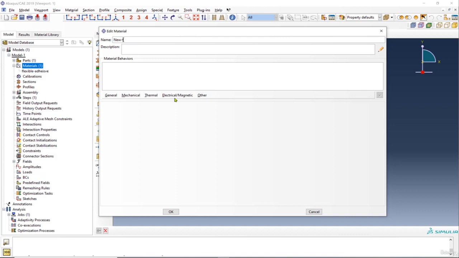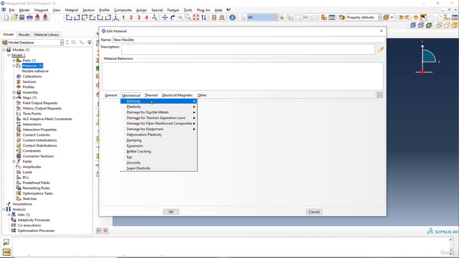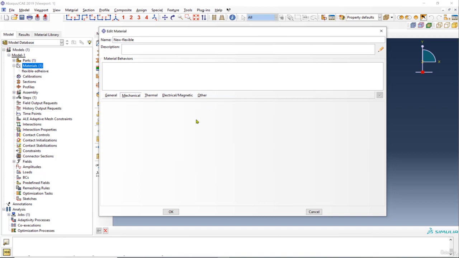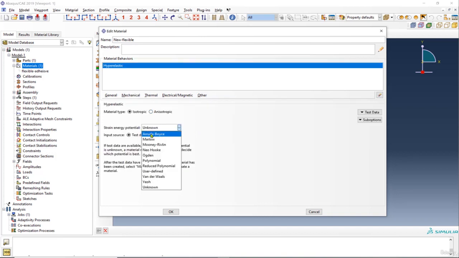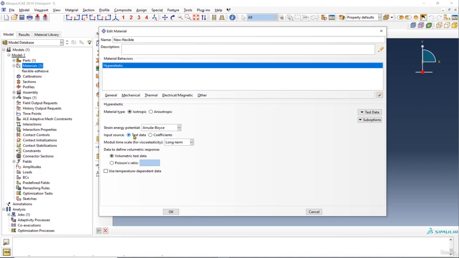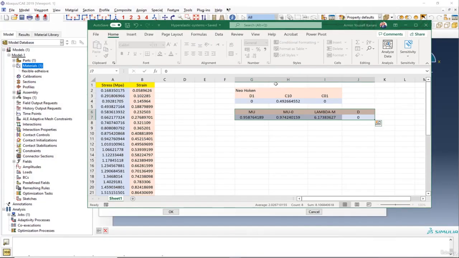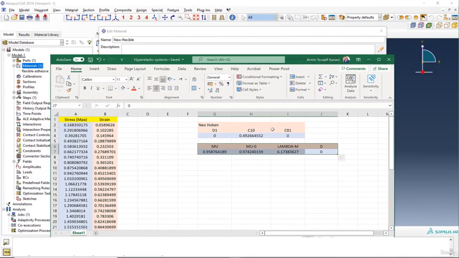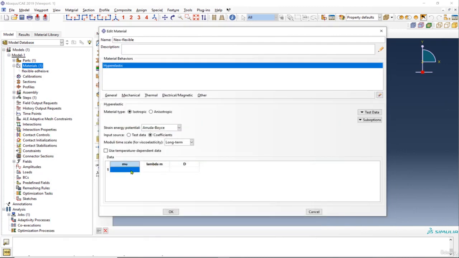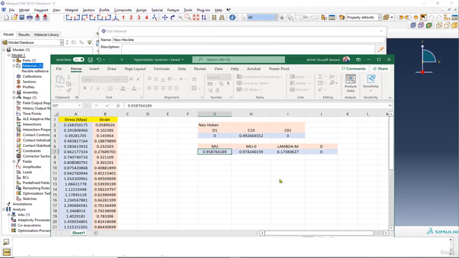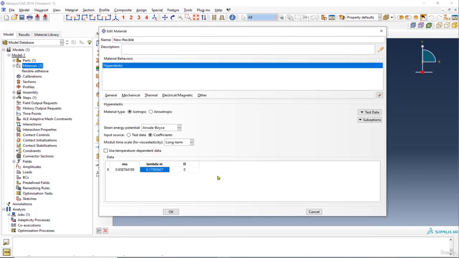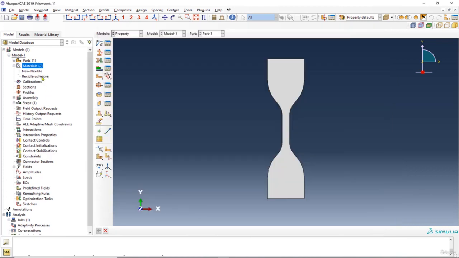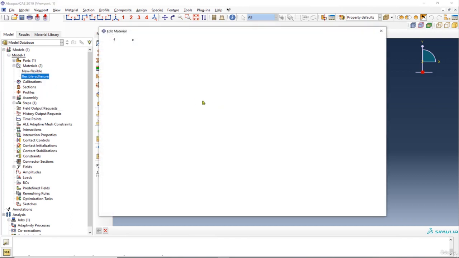I'll just call it new flexible, and here I'm going to go to mechanical, hyperelastic, and from here I'm going to select the Ogden, and instead of test data I'm going to use the coefficient, and let's get those values from the first one, so I need this one, and also these ones. Okay, and click on OK.